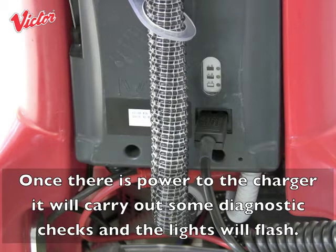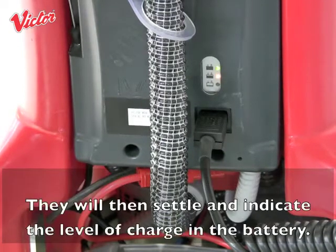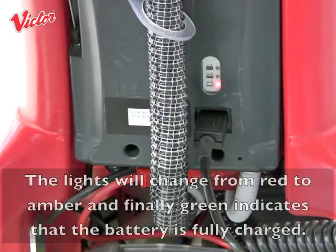Once there is power to the charger, it will carry out some diagnostic checks and the lights will flash. They will then settle and indicate the level of charge in the battery. The lights will change from red to amber and finally green indicates that the battery is fully charged.